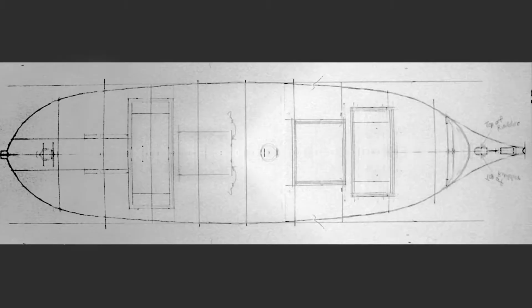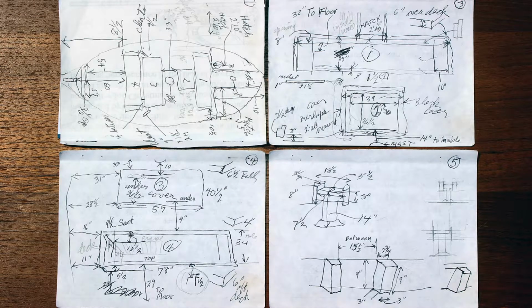So I measured out the whole deck, everything on it, because I had the boat there. They were doing reconstruction on the boat, and I was able to get on it any time I wanted. Oh, that's nice. And so I had to actually draw out and make my own master plan for the deck. So you had good detail on the hull, but not on the deck. And you had to do a lot of calculations. This is an example of some calculations, right?